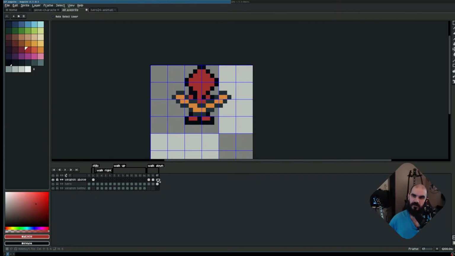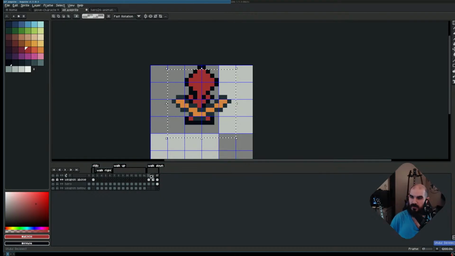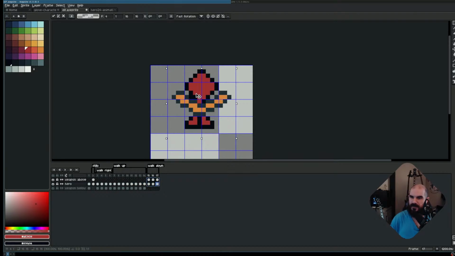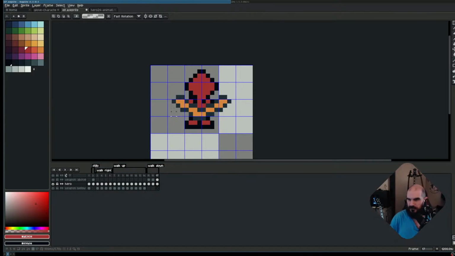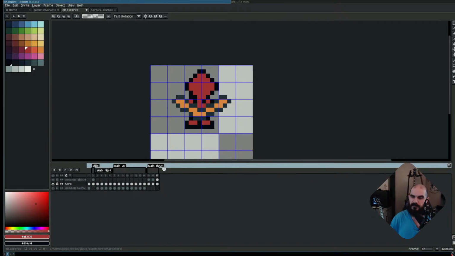Now the problem with up is that his head's already hitting the ceiling. So what I'm going to do is grab everything everywhere all at once and nudge that down. That did not do at all what I wanted it to. Like that maybe is a better way to do it. Yeah, selecting the cells instead of selecting the frames. Contact down, passing, and that leaves a little 1 pixel headroom for an up phase.